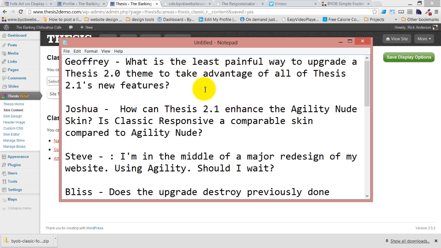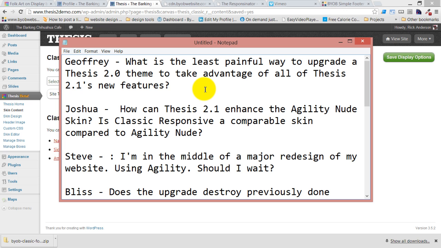For example, I won't be using that header image feature in my skins. If you want a single header image in your skin, I have a responsive image that doesn't just scale the image, you can choose which image you want based on which resolution is being displayed. And that is something that gives you quite a bit more control over your header image display. I'm going to keep that instead.